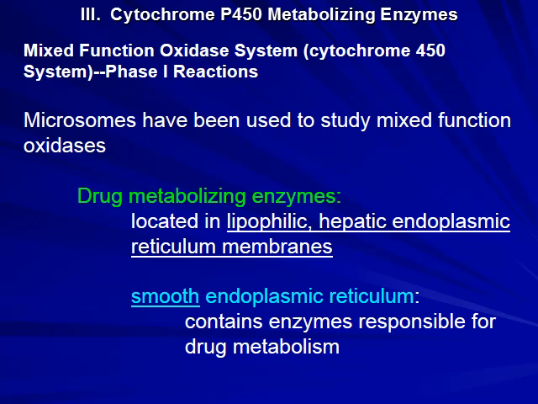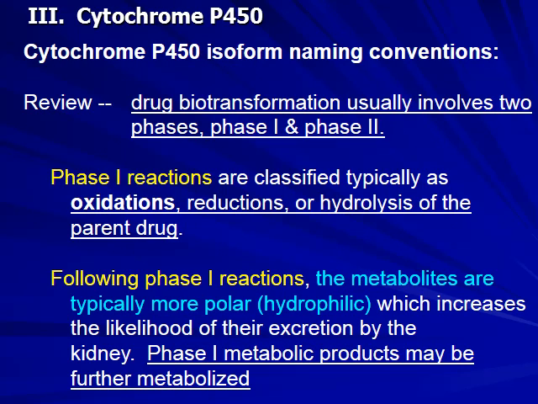All right, so the mixed function oxidase system we talked about last class. We've talked about the location of these reactions. So again, I'm going to try to cut to the genetics sooner rather than later. All right, we've talked about this. Again, I've shuffled the slides, but nothing new on this slide.